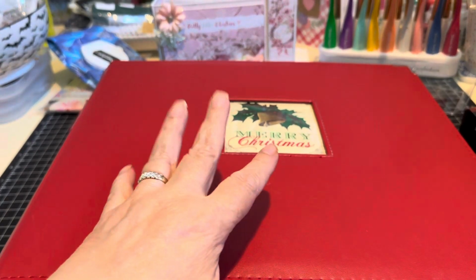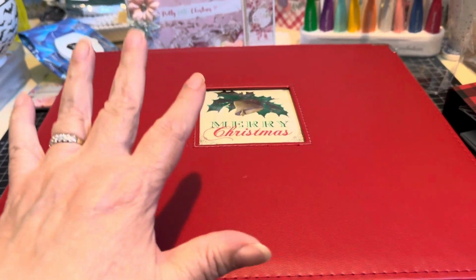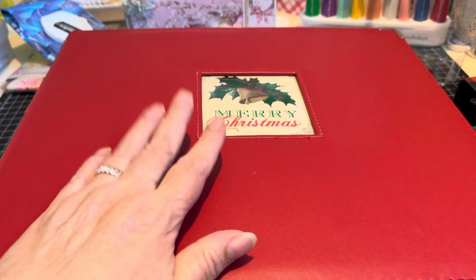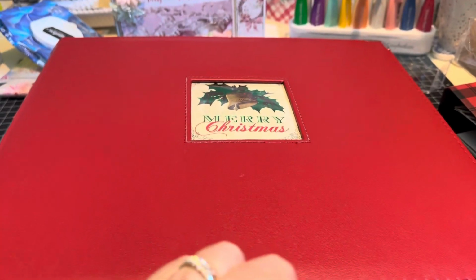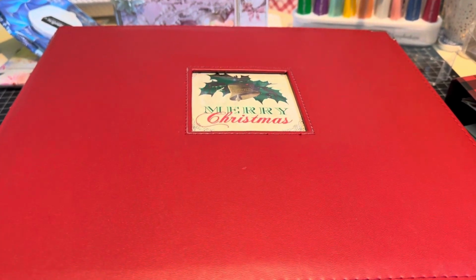Hello, it's Lucy again, bringing you another 12 by 12 Christmas album. This is December 2016. This is different than the one I showed you before for 2013. In this one, I tried to use different sized page protectors or the 12 by 12 with unique pockets.